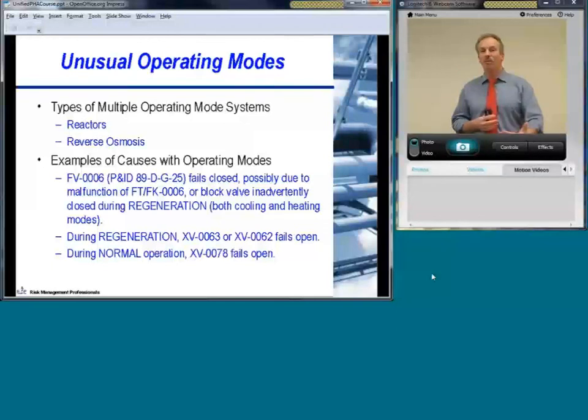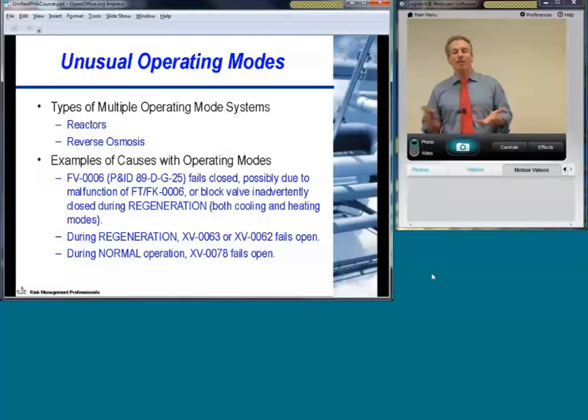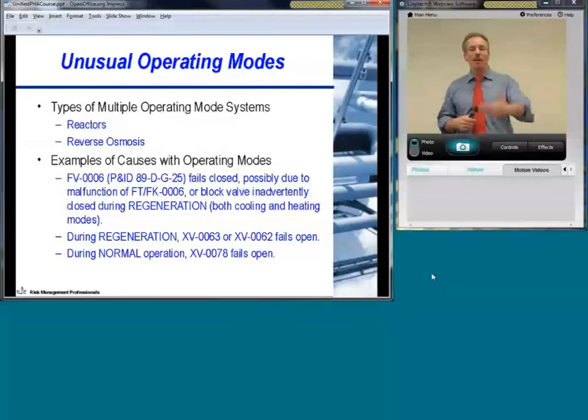And sometimes they need to look at a couple of different operating modes, but when it's all said and done, we usually do a very good, thorough job. You've looked at all the equipment, you've looked at all the operating modes, and then you've documented the ones that make sense and have an impact. So we usually just put it in the cause, in capital letters, and these are some examples of that I put on the screen.